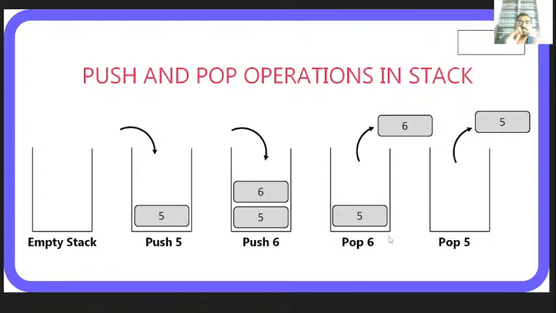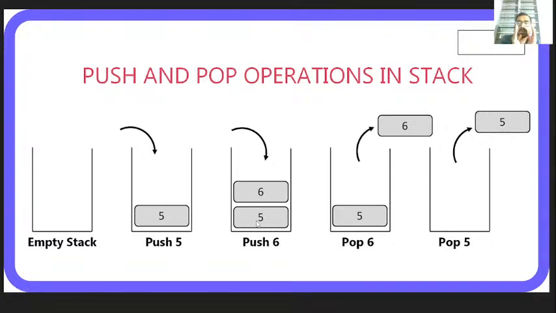So this is a pile. This is not a stack, and after pushing 6, it forms a stack. That is known as important. So this is an empty stack. This is a single element. This is not a stack. Now it is a stack because it forms a pile. More than one data element occurs in it, so it forms a pile. So for an empty stack and a single element, it does not form a stack.